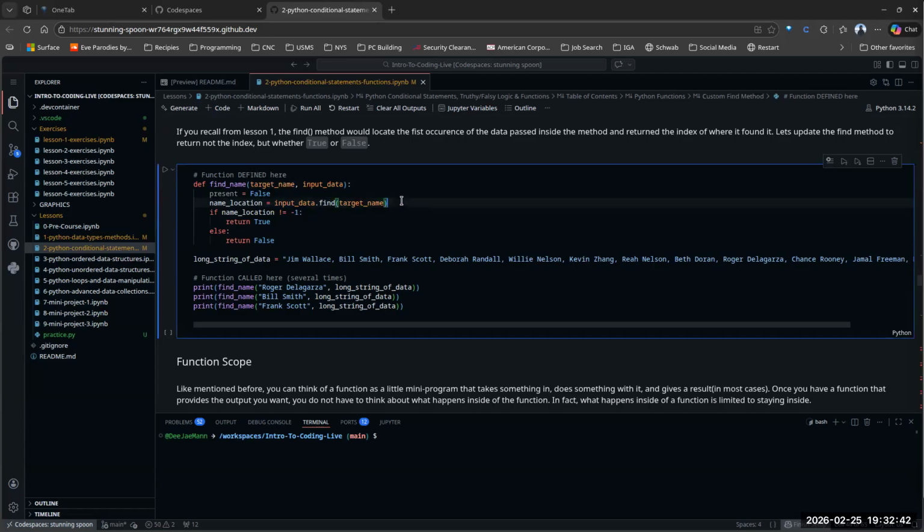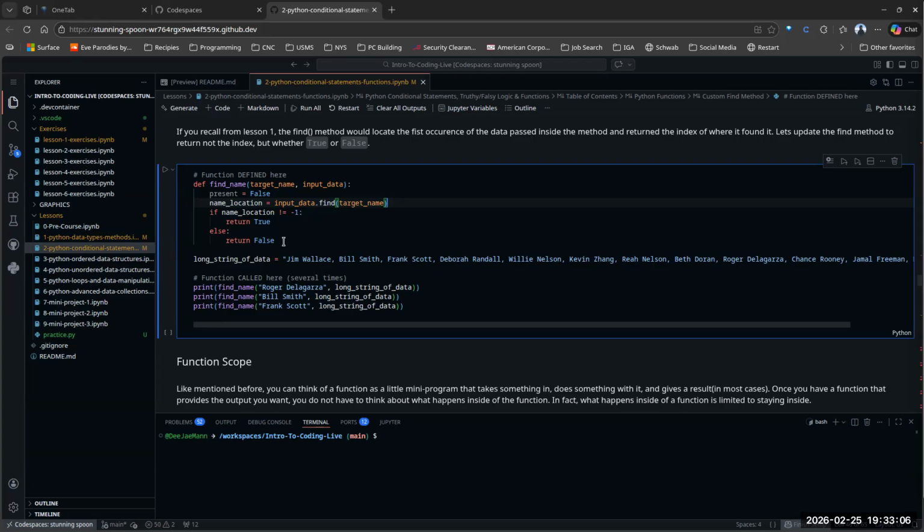Now, as we covered, that returns an integer of the index, or -1 if it is not there. So our check becomes pretty easy. If the name location is not -1, the name is in there. Otherwise, it's not.